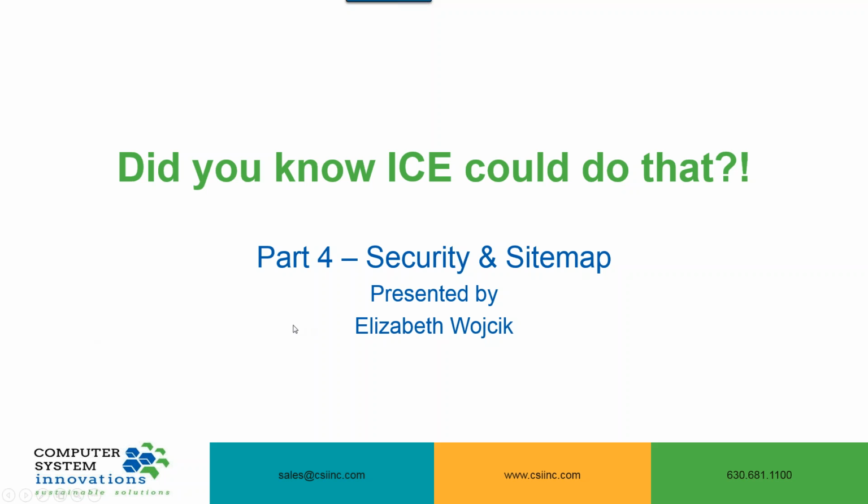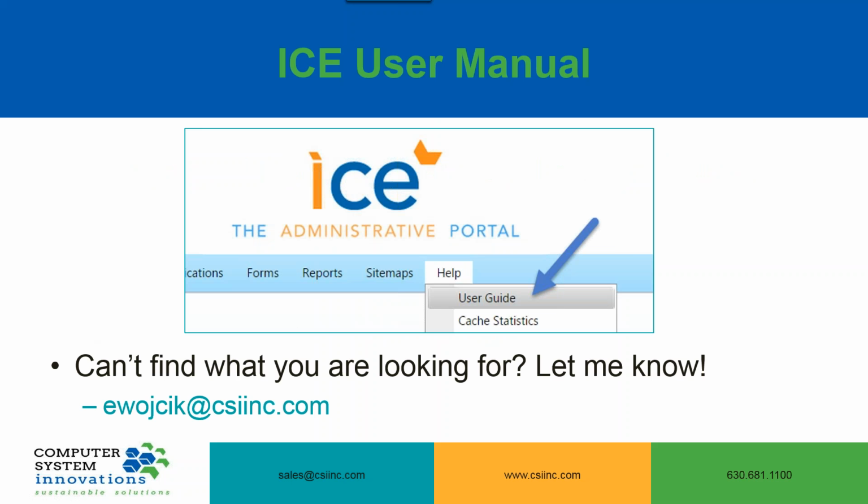As I do each time, I want to point out that we have made considerable updates to the ICE user manual. It's easily accessible from your ICE admin site. We've made it a priority to keep this user manual up to date so it can be helpful to you whenever you're troubleshooting. I want all of you to look to this manual when you are troubleshooting or dealing with an issue. If you don't find what you're looking for or directions in the user manual, please let me know or send it in when you're sending in a ticket so we can make sure that's added to the user manual so we can help you even faster.